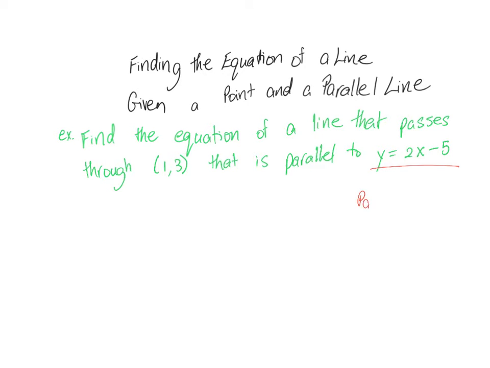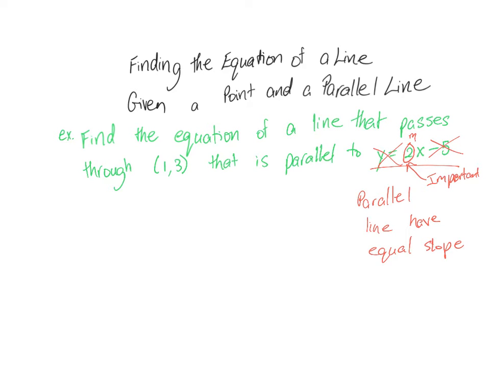Well, if you've studied parallel lines before, you know that parallel lines have equal slope. And that's very important. So we know parallel lines have equal slope, so we know that the m in our y equals mx plus b is very important to us. What is not important? We don't actually care about the y-intercept. We can actually ignore it, and we can ignore the rest of that equation.